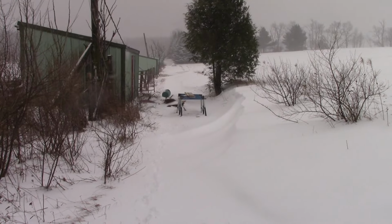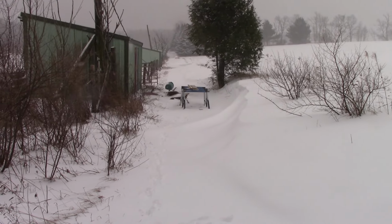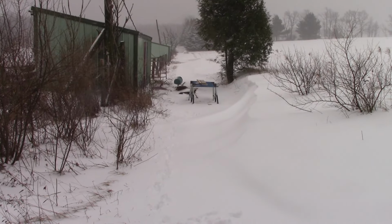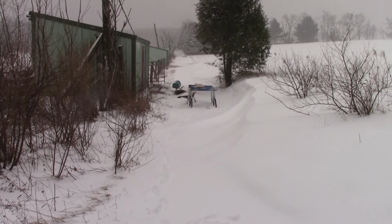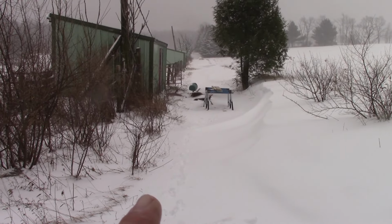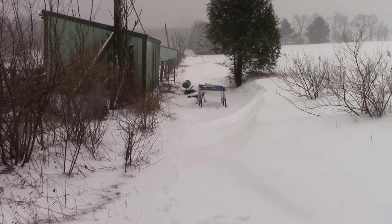Now, the Friday or Saturday before the new year, I was out here working in that building there, trying to build a coop for the chickens, a little more secure coop. We used to just use that building by itself, but the critters were getting in there, so I'm building a secure room in there, and then I'll readapt all the outside. But I left all my tools out. Well, not my tools, my sawhorses and some of my material.